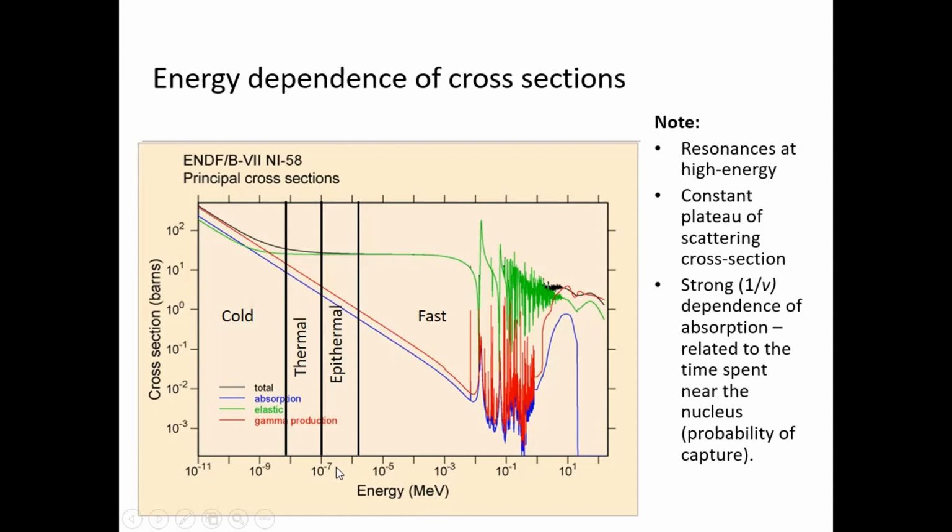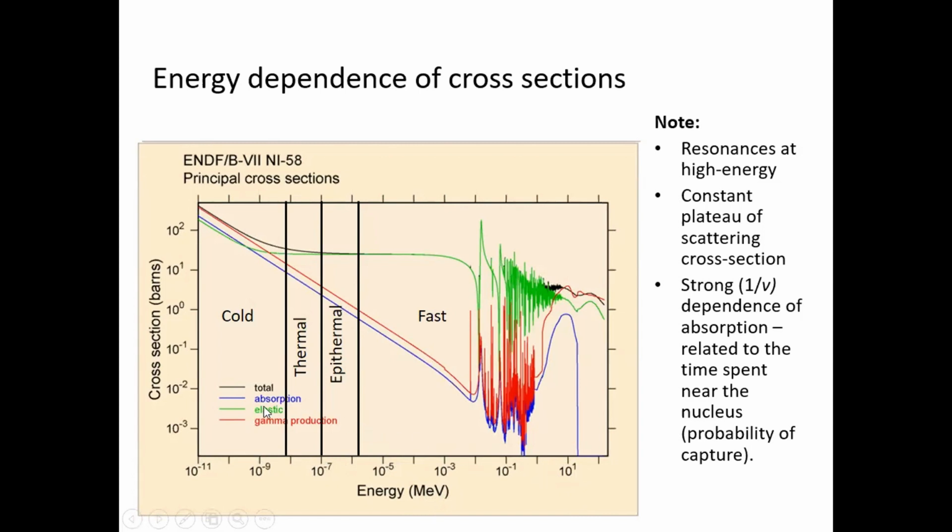Therefore, 10 to the power minus 6 multiplied by MeV will make it 1 electron volt. So roughly speaking, here is the 1 electron volt, and the energies less than 1 electron volt are here, and the more than 1 electron volt are there. This is 10 million electron volts.